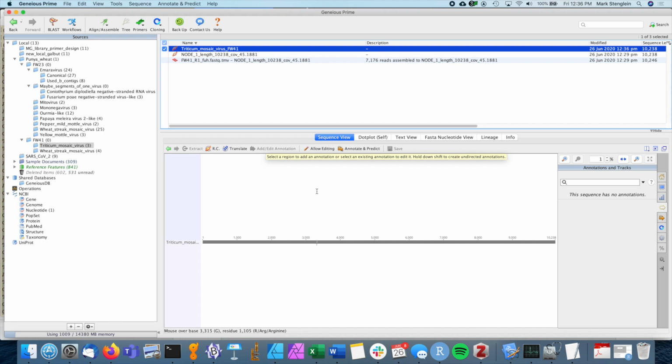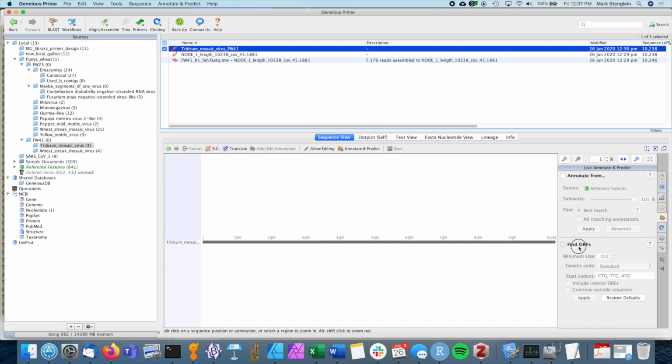And yeah, it looks like the only real problem we could call out here would be that we're missing a few bases at the ends of the genome. You'd have to do something like RACE or a different library prep method if you wanted to get sequence information for those ends. But I think it's probably coding complete, which means that probably the entire coding sequence for this is there.